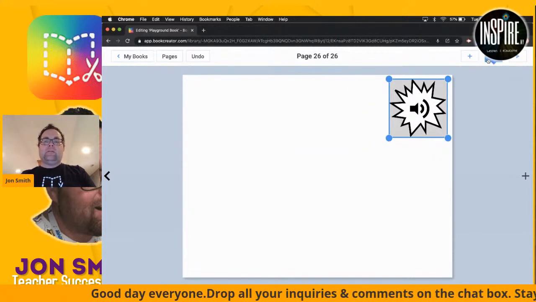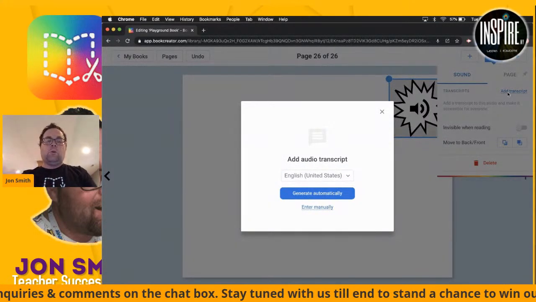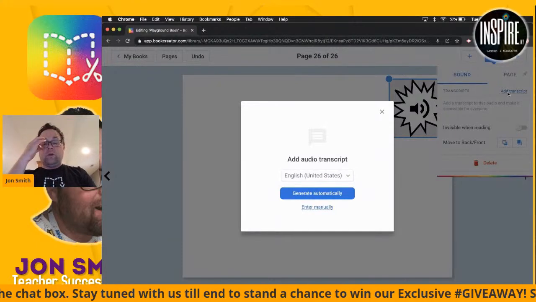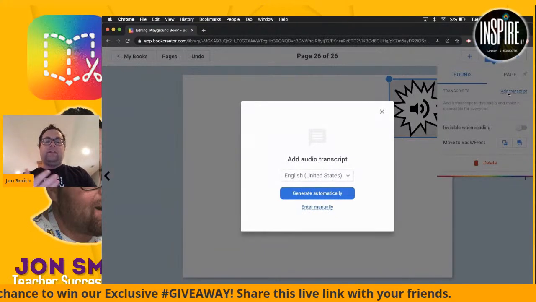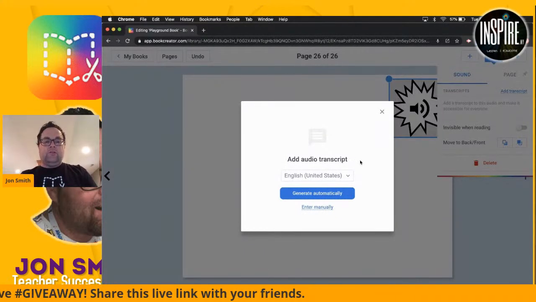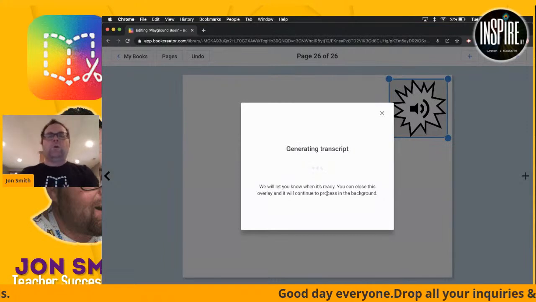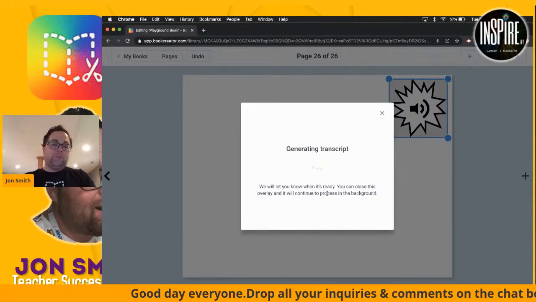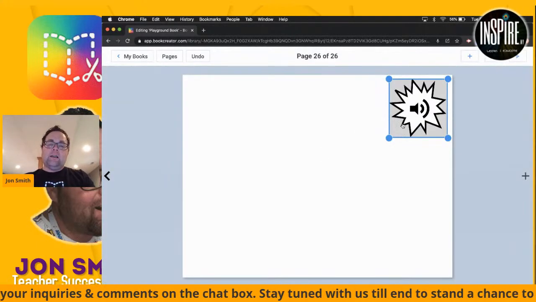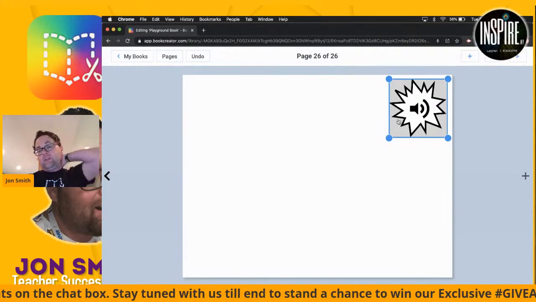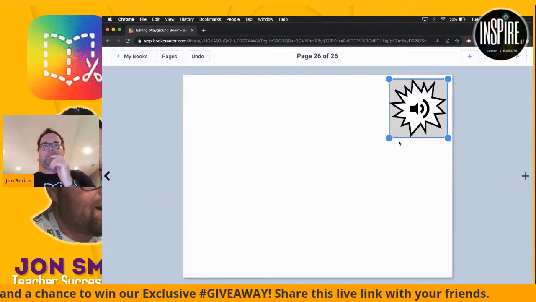Now, if you click the inspector, you can also add a transcript to that recording. So I've done my recording. Again, that might be great for individuals who can hear, but if you're unable to hear, then the audio button doesn't really help. So in that case, you can click generate automatically and it will generate transcripts. Now, what's really cool about the transcript, again, is you can do the transcript in 120 different languages. And so after a few seconds, you don't have to watch that. A new little icon will appear here at the bottom left of this play button, and it will have the transcript. All right, so let's give it a second here.